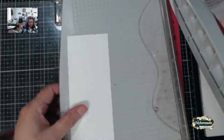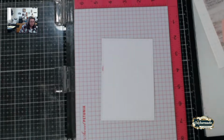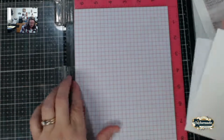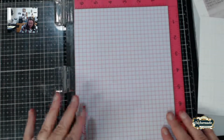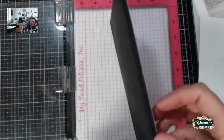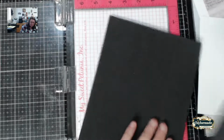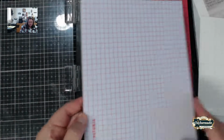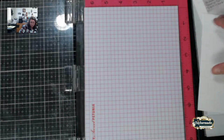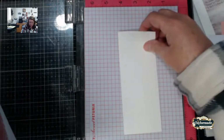But just trying to come up with the best solution for me. You know, I like the idea of not having to keep replacing my grid sheets. I mean, that was what I was happy about. I was told that this replaces my grid sheets, but it's actually as thick as my pad. So when I was stamping with it, and you guys might have seen in the video, I have this big old gap here. Look at that, a big old gap. So I'm just gonna take this out. I'm not gonna even use that. And then I'm going to cut this down.